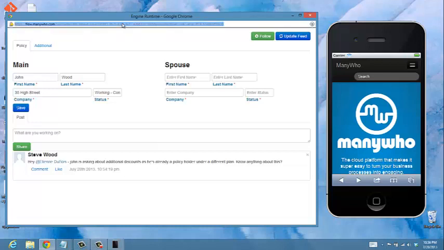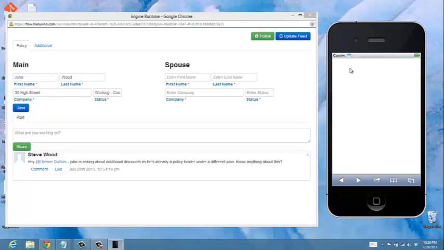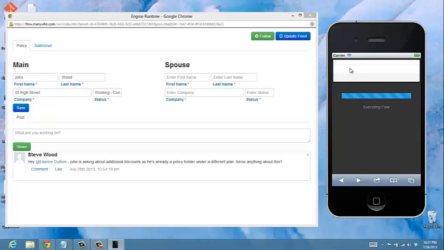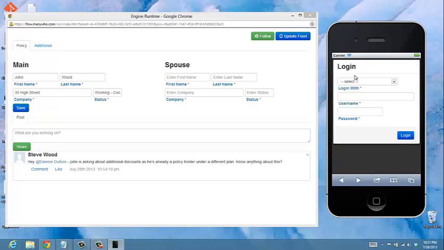So we'll simulate that. What will happen with Etienne, who's now on the right using his mobile phone, sitting in the cafe thinking, oh, I see my mate Steve is having some issues, let me just see if I can help him out. So he'll log in to Salesforce. Oops, wrong person.